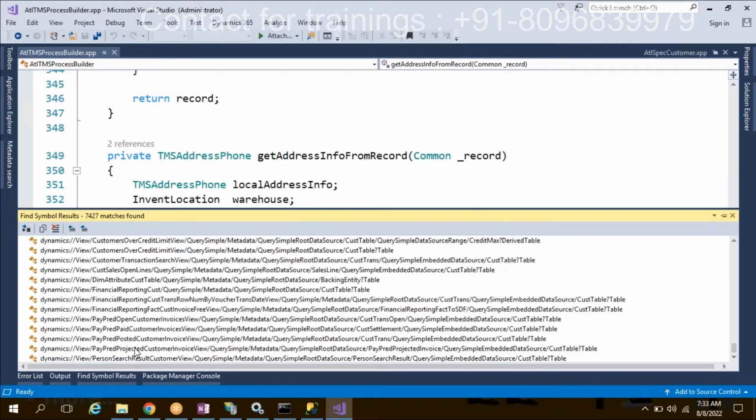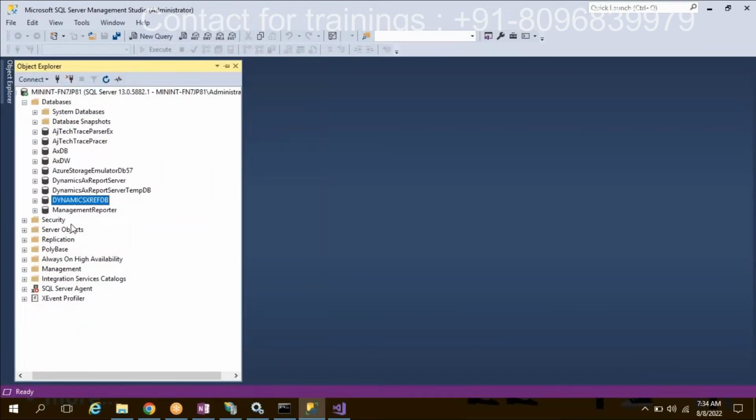The same thing is available in AX 2012 also. Does anyone remember? In 2012 also it is there, but a different one, the cross reference tool. The cross reference tool also gives the referenced objects, but in Dynamics 365 it is Find references.